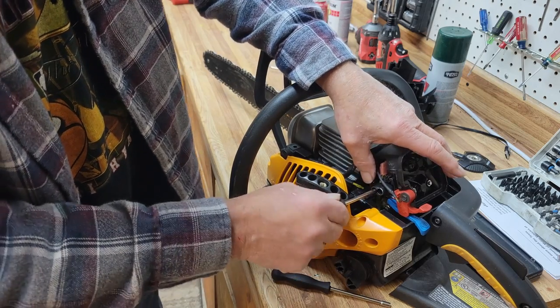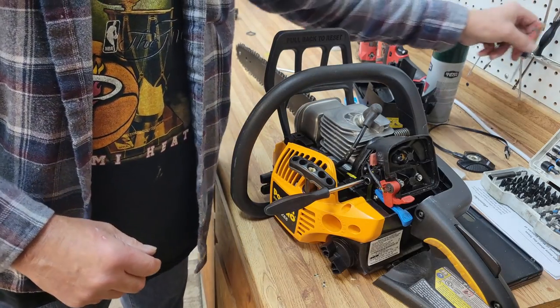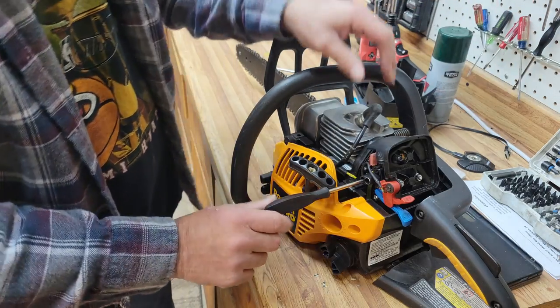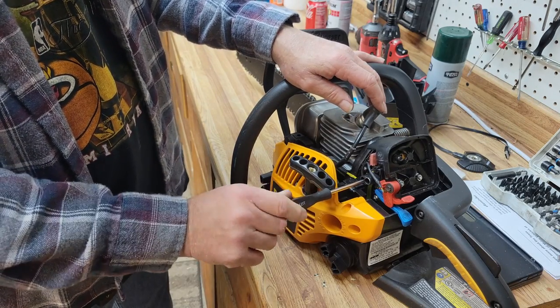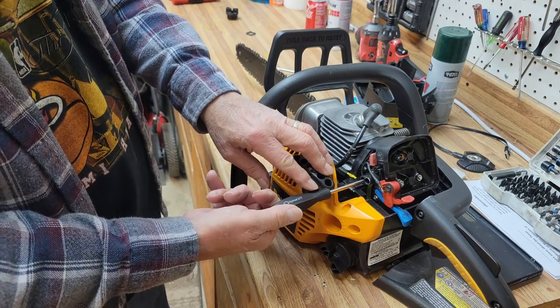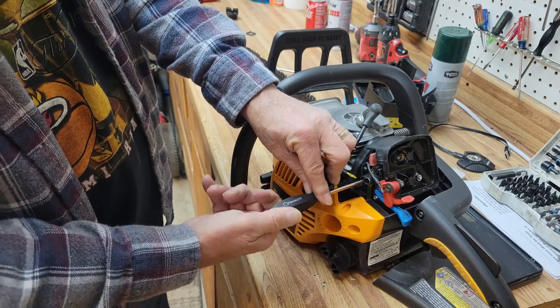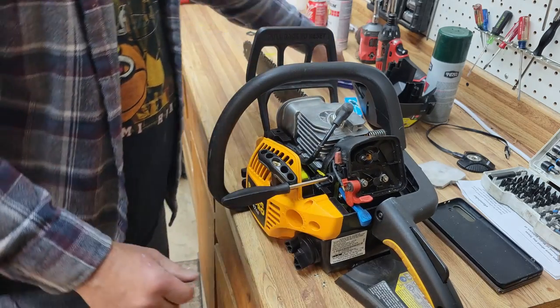It's just moving very freely. Oh, that's moving a lot smoother than I'm used to. The carburetor feels pretty good. And the low side is turned, holy cow, low side was turned out a mile on this. I don't know what this was on originally, but we're going to turn it a turn and a half and start there.